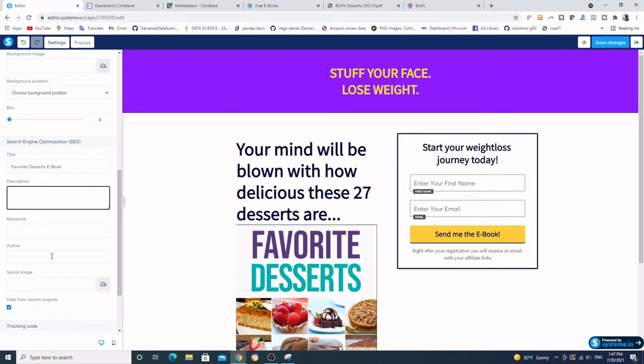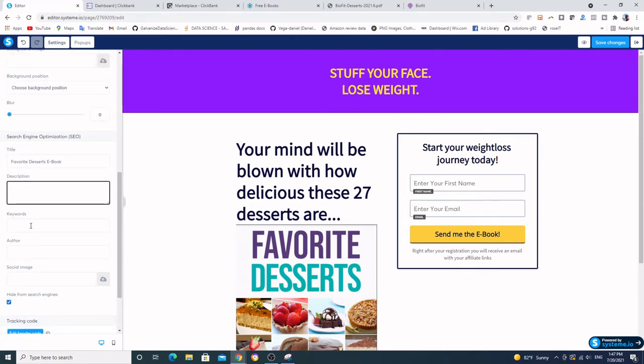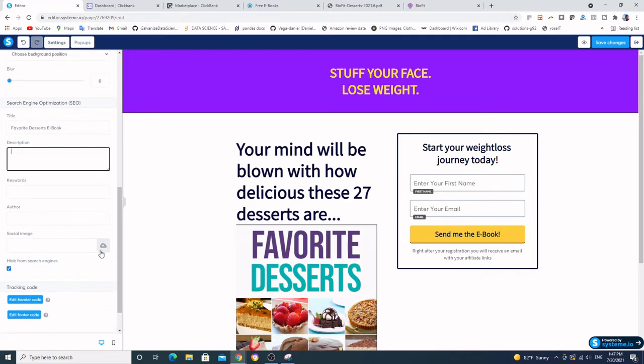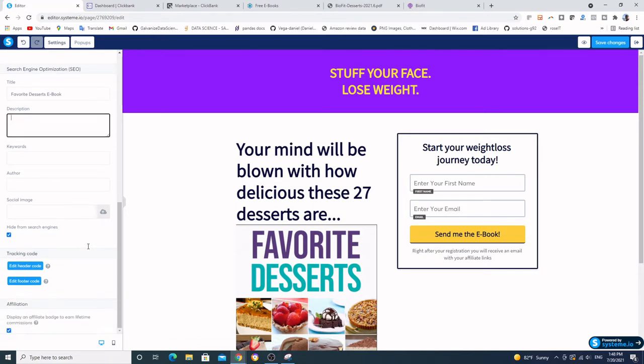I'm going to leave these alone, but obviously I would highly suggest that all of you fill these in. Keywords are keywords in your niche. Social image. This is the image that whenever you get this link and then you send it to somebody, whether that's through a text or maybe through an email, when they hover over that link, an image will pop up, and whatever image you listed here is the one that's going to pop up for them.